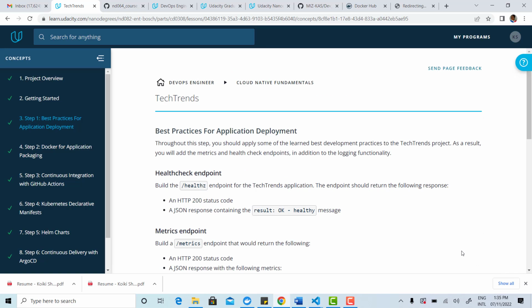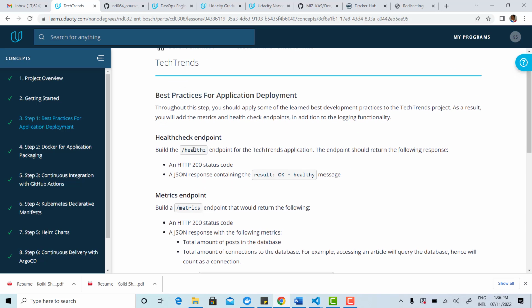So, best practice for app deployment. Firstly, we need to construct a health check endpoint, and this endpoint is going to return a status code of 200 HTTP, and a JSON response containing the result OK.